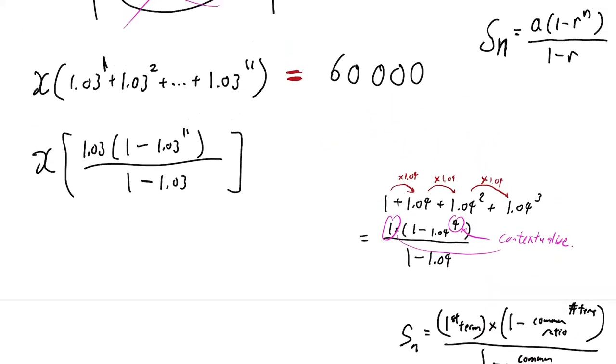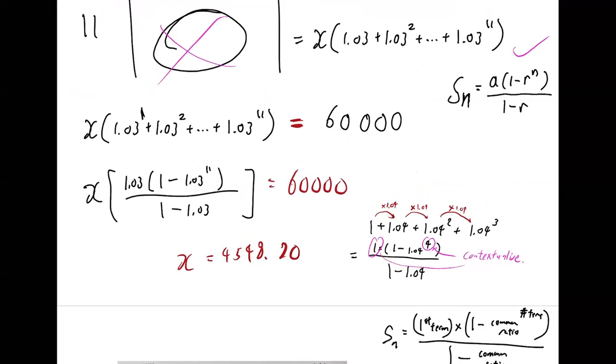Okay, moving on. So this equals 60,000 and then just use a GC to solve it. You will be able to obtain X to be 4548.20. So this is with the equality sign. But think for her benefit. She wants to earn, is it better for her to earn more than 60,000 or less than 60,000? More money is better. So would you want this X to be bigger or smaller in order to hit that 60,000? Bigger. So the least number of months must be 4549, assuming that it is a whole number.